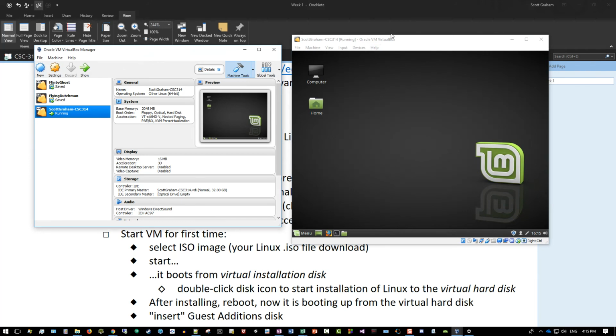Okay, and in fact, these menus across the top, these are menus for VirtualBox Manager for manipulating the virtual machine that's in this window. All right, so these are ways in which you use VirtualBox Manager to interact with that machine. These menus are not part of Linux. They are not part of your virtual machine. They are part of the management of your virtual machine. Your virtual machine is everything inside the frame of the window.